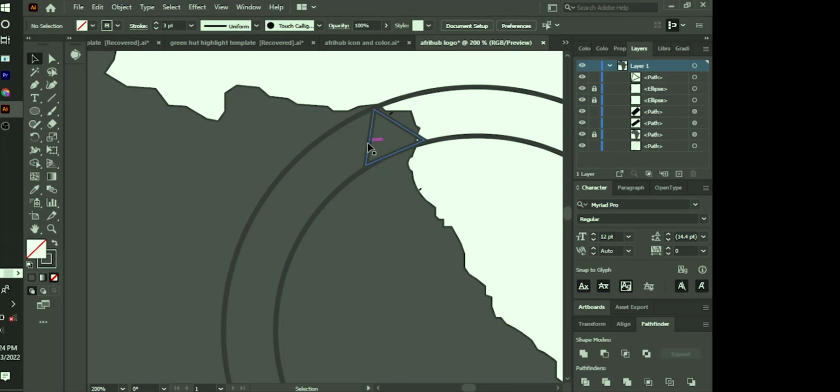We want to duplicate this like I told you before. Shortcut: hold your Alt and the right arrow key, or you can simply use your cursor and shift it. But I prefer using the arrow keys. It's easier. Yes, duplicated.